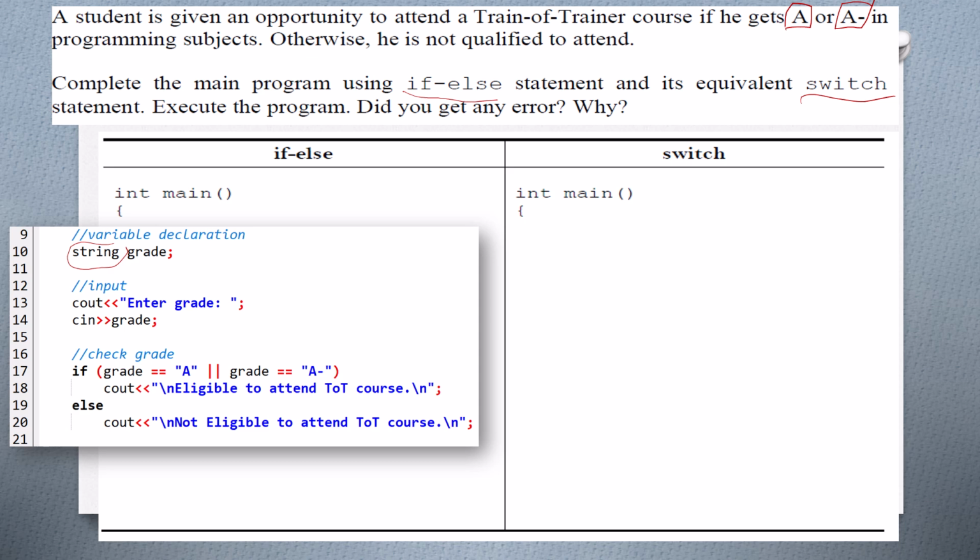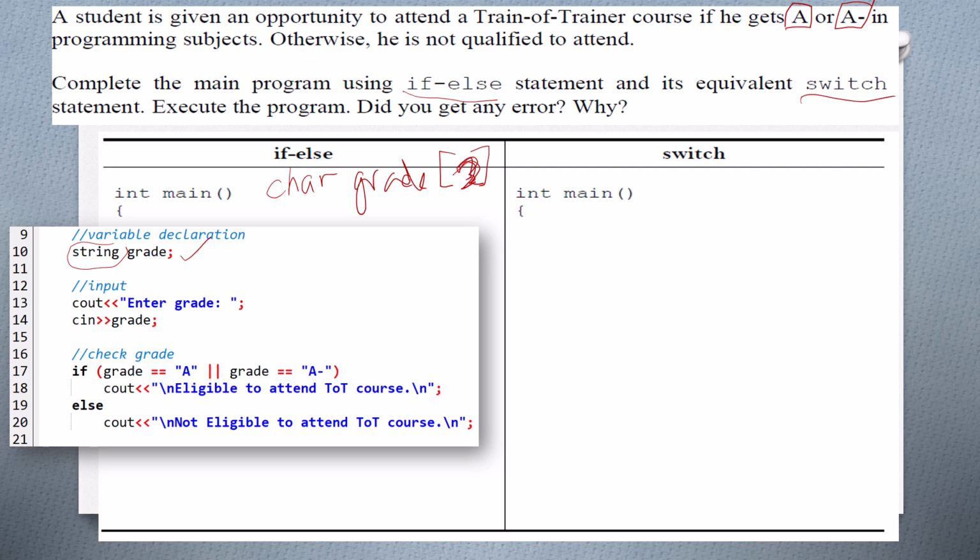You may also have char grade with 2 characters, because you want to accommodate at least 2 characters, A minus or B plus. In my example here I use string, so I declare string grade.